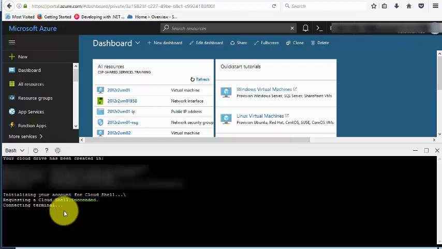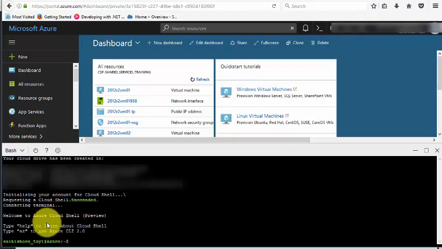Yeah, so it's going to take less than a minute to connect to your cloud shell where you can run commands. Okay, so this is what it's showing. Welcome to Azure Cloud Shell. Alright, I can type help, or I can type AZ to use Azure CLI.